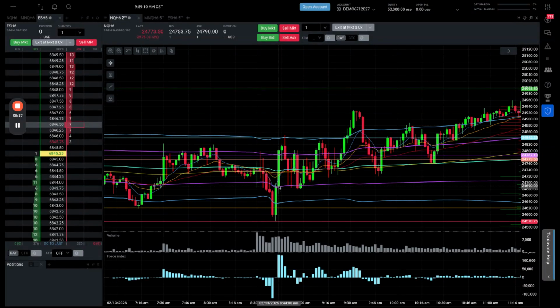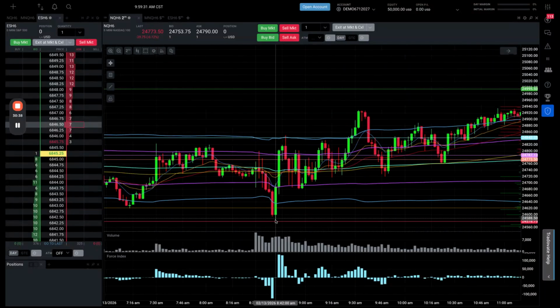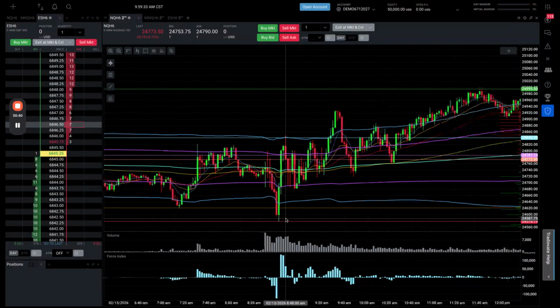Because look, from here, this was 2 minutes. You only really wanted to be in this trade 4 minutes right here. Boom to boom and get out. And then it reversed on you. 2, 4, 6, a little over 7 minutes if you caught the very bottom. If you caught it. But you really don't want to be risking stuff like that.